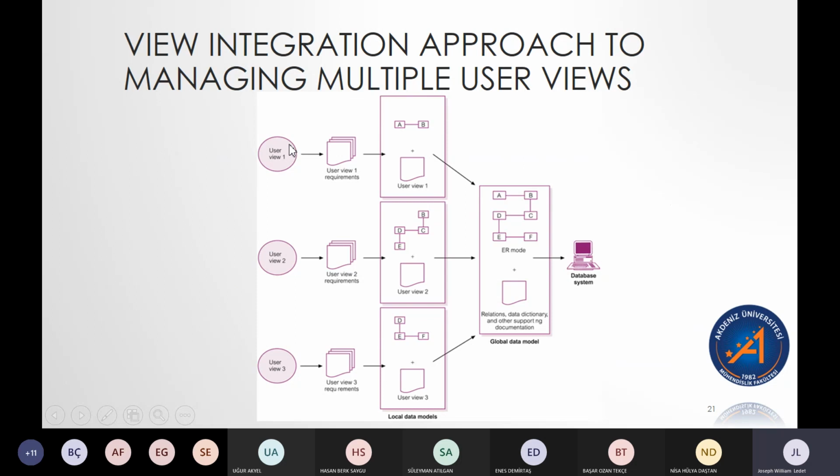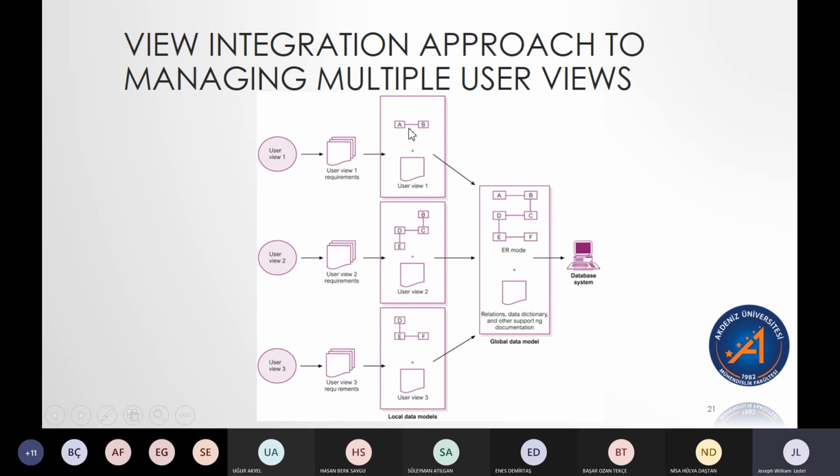Okay. You have, again, our 3 different types of users. Each comes with their sets of requirements. We design a database for only user 1. If we only had user 1, what type of database would they need? Well, that's what this would represent. If we only had user 2, what kind of database would they need? And then user 3, same thing. So we design a database as if user 1 was the only user at all, as if user 1's needs were our entire database system.